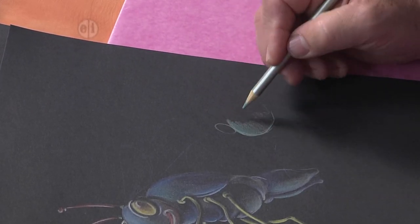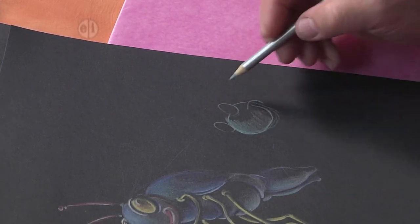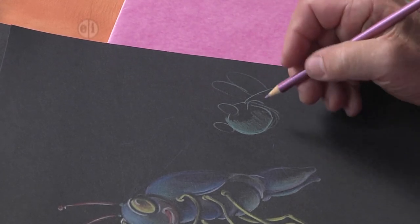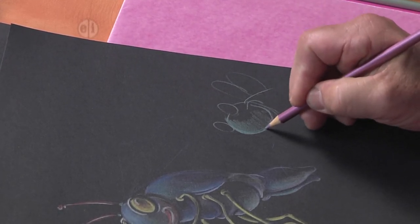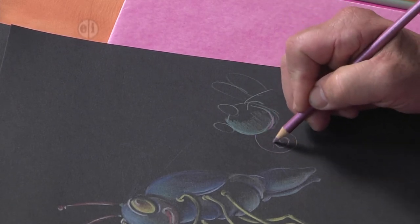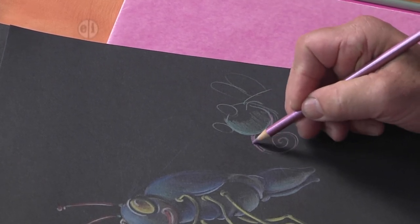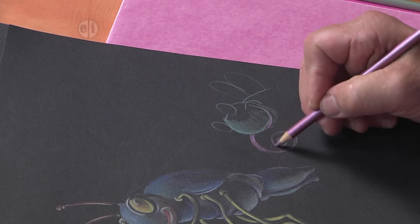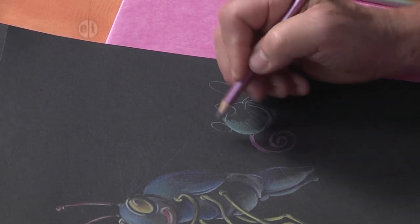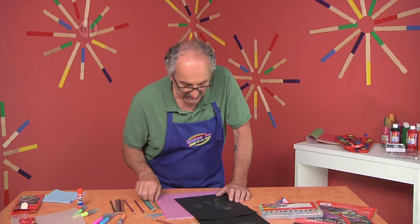So I could put some eyes on this one, and it could be another bug. I like happy bugs. And then if I want to do the same thing with his mouth, or maybe he's got a proboscis. On the top, maybe it's very bright, and as it goes around, it gets darker. So it's really quite a bit of fun to be playing with these metallic pencils on the black paper.